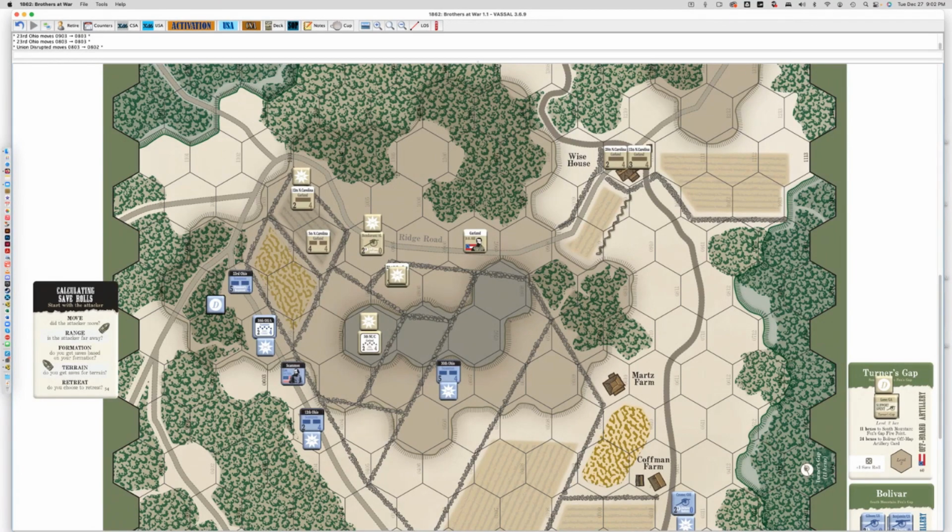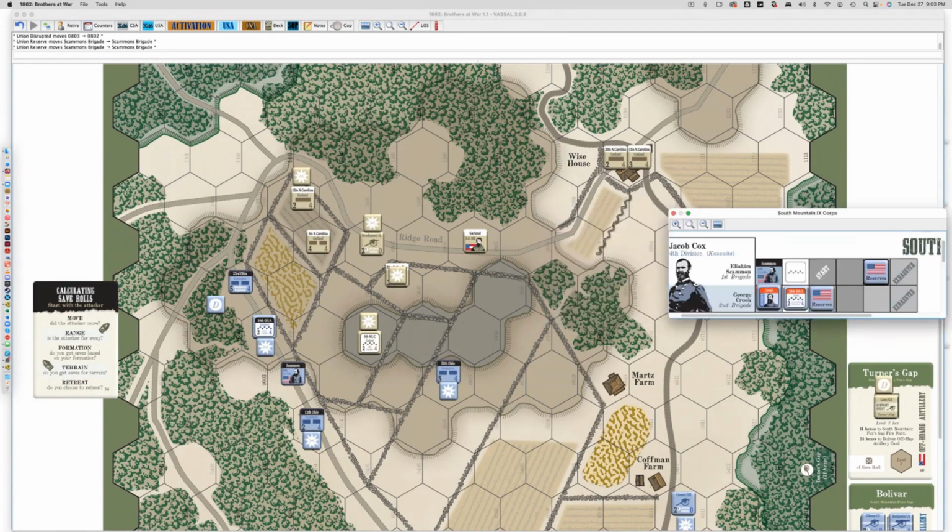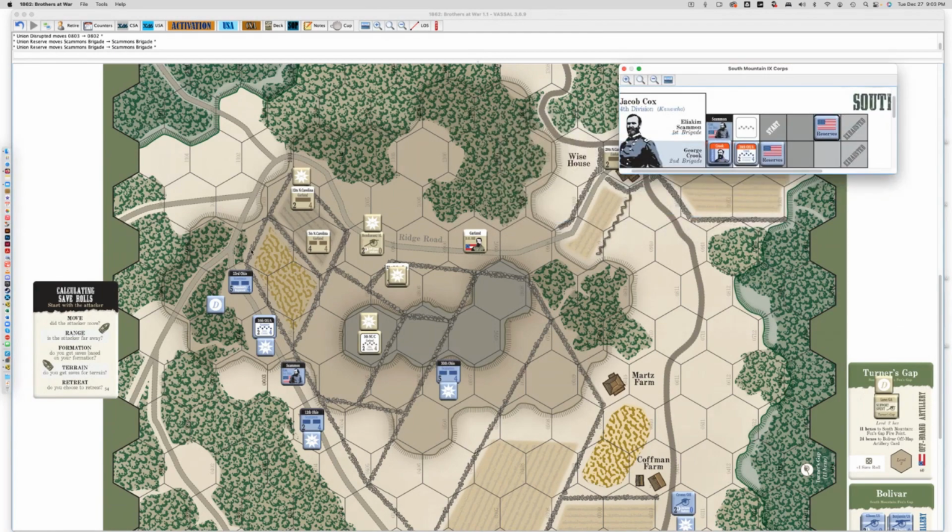So let's pull in Scammond's brigade here. 2 hits. That's going to be 1, 2. So they're not exhausted yet, but that was a bad hit. So they'll do that. 23rd Ohio survives. They've taken their 3 hits. They're done. Now, 12th North Carolina takes 2 hits. They don't have to retreat because they drove back the 23rd Ohio, because they did equal hits or more.